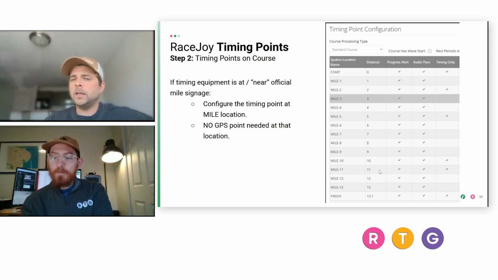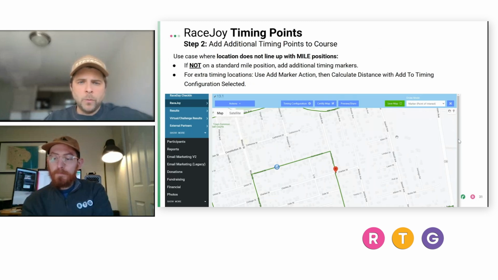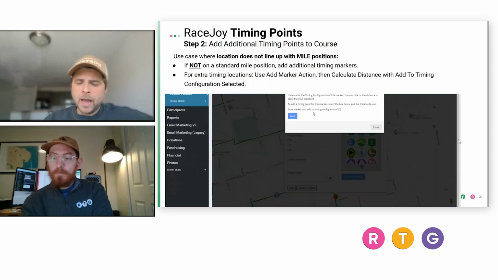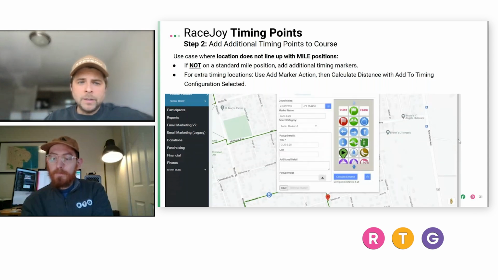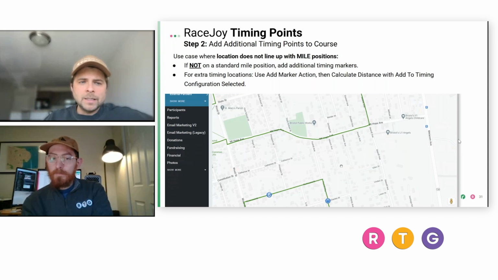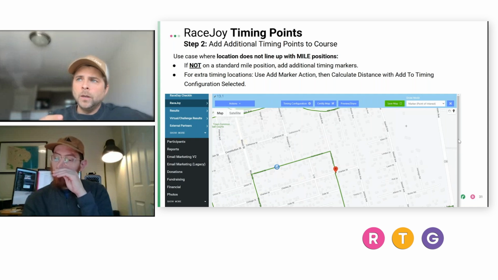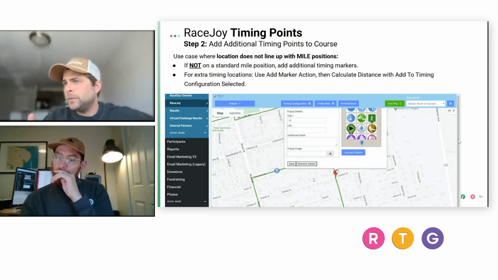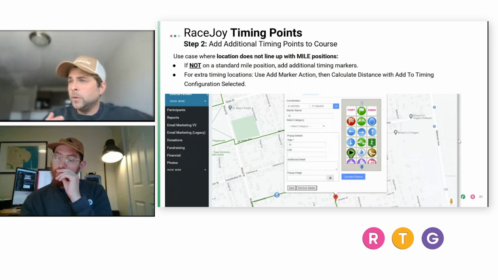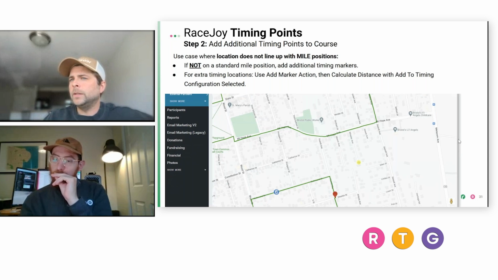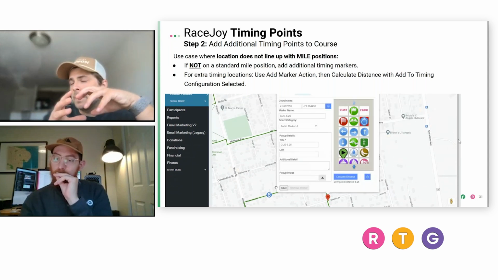You not only check timing for the start location. When you add those timing points on the map, it's good to add a mile marker or a little image of the timing point. If it's not standard, you do need to make sure that distance is correct, and make sure that you really only have one marker for a location. If you had a 15-mile marker and you're putting timing equipment down there, just make sure that you're not adding a redundant point and having a 15-mile marker and a 15-mile timing split.